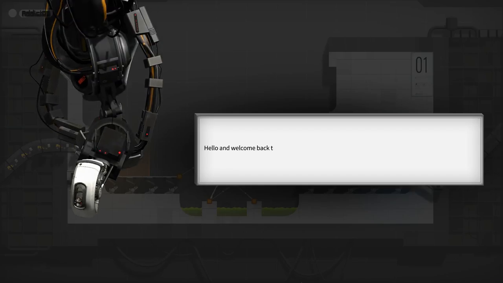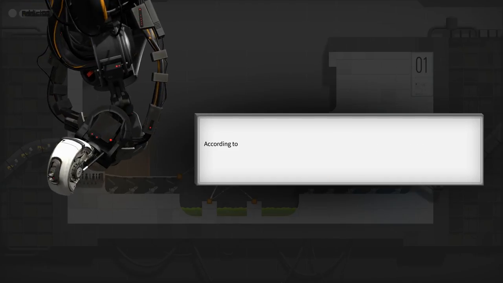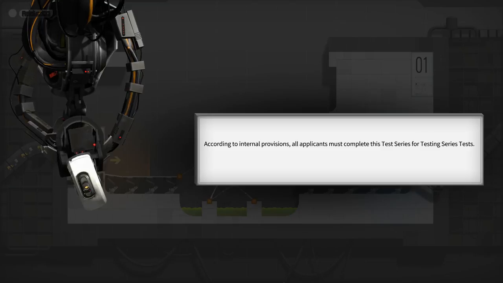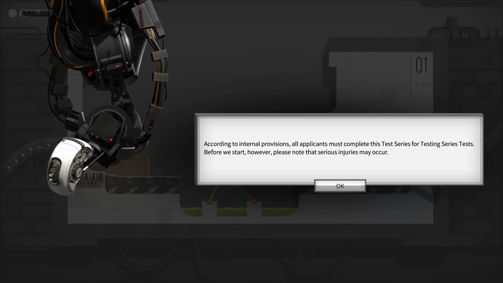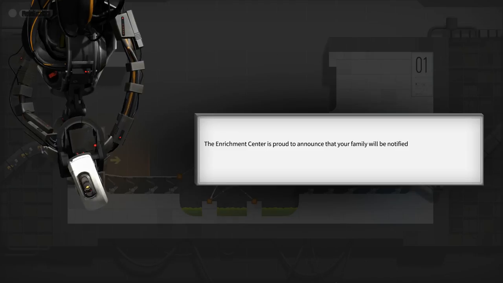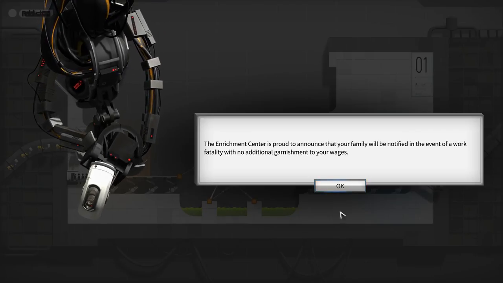Hello, and welcome back to the Aperture Science Computer-Aided Enrichment Center. According to internal provisions, all applicants must complete this test series for testing series tests. Before we start, however, please note that serious injuries may occur. The Enrichment Center is proud to announce that your family will be notified in the event of a work fatality with no additional garnishment to your wages.